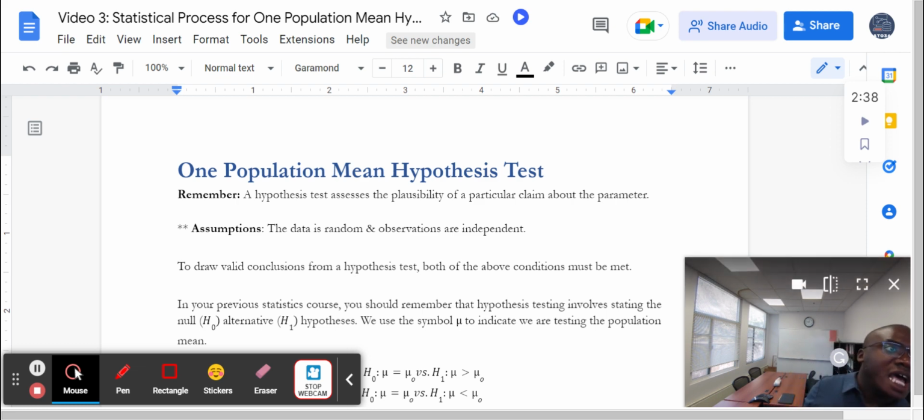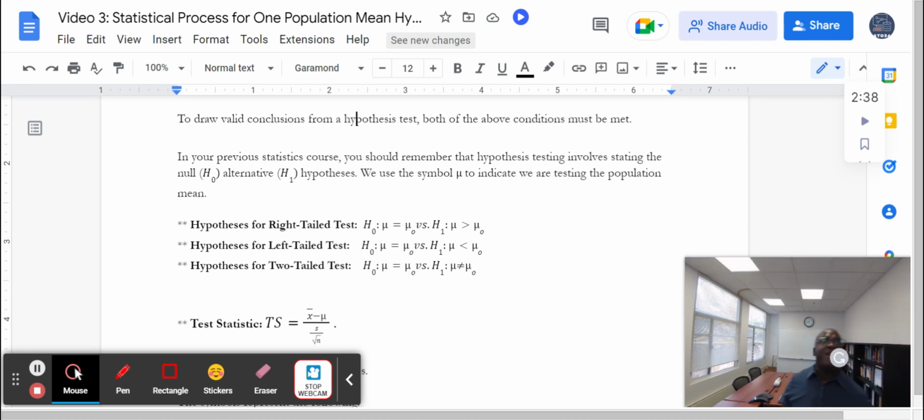Okay, so when it comes to hypothesis testing, we have to state our hypotheses. Depending on the situation at hand, you may have a right tail test, a left tail test, or a two tail test. Right tail test, we're looking at the distribution to the right. A left tail test, we're looking at the distribution to the left. And a two tail test, we're looking at both sides of the distribution at the same time. One of the key elements here is that you're able to find out, based on the statistical question, whether you're looking at a right tail test, a left tail test, or a two tail test. That is key.